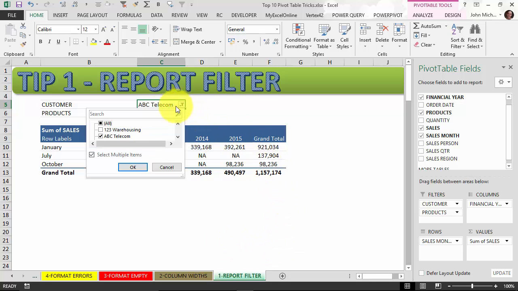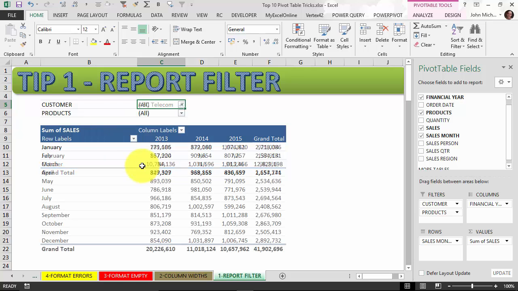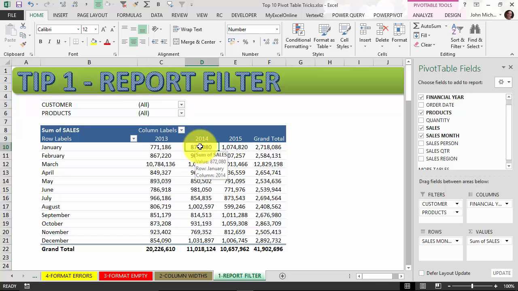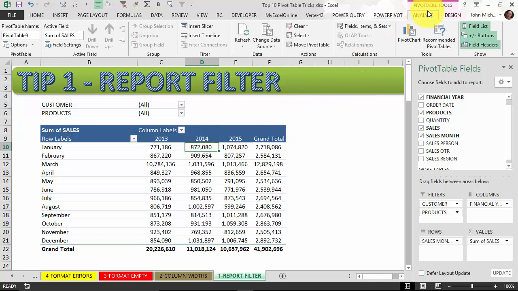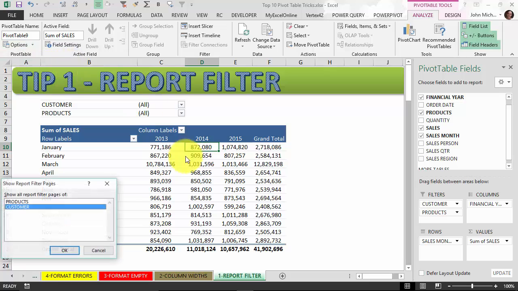Now, let's just select everything again. To do this, first of all, you're going to have your customers in your filters area, or the metric that you want to show in each sheet. It could be salespeople, it could be regions, but let's put in our customers. Now, we clicked in our pivot table. Let's go to Analyze, and on the far left-hand side under Options, let's click on the drop down. And here under Show Report Filter Pages, click on that.